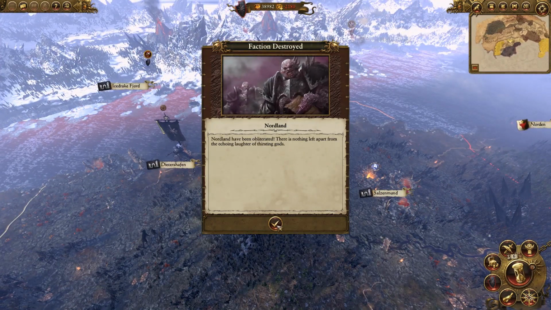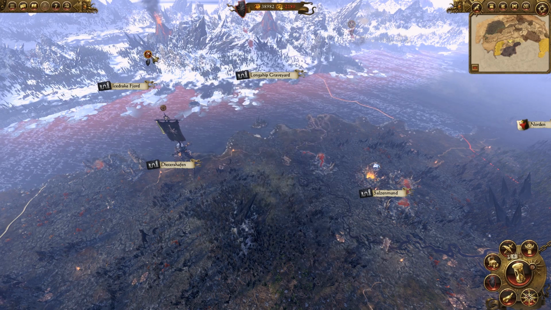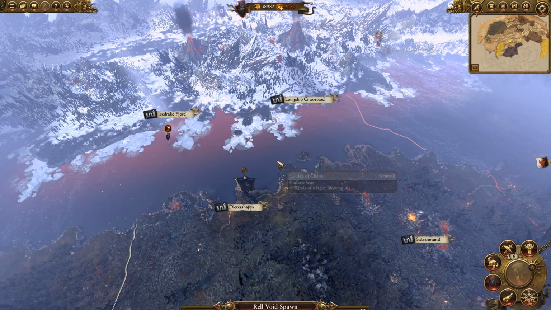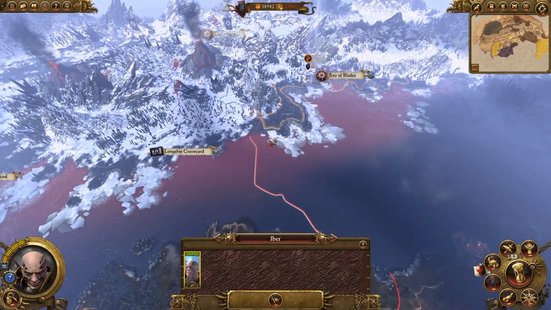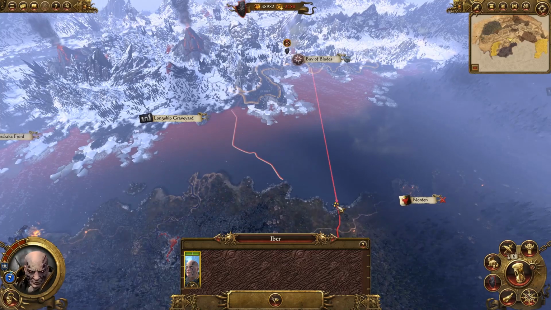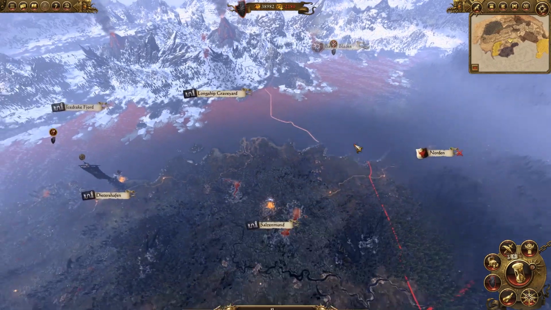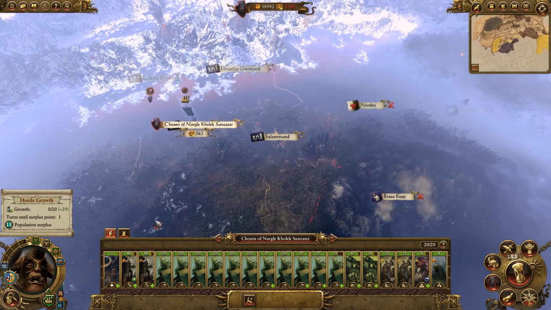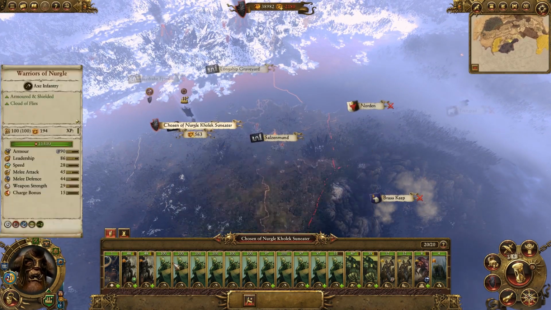Ulrich hauled off. Dead. Nordland. Dead. I have some agents that I forgot about. I remember now. Get them across. Good, good, good. Right. Plunk myself down again. Population surplus of 11.